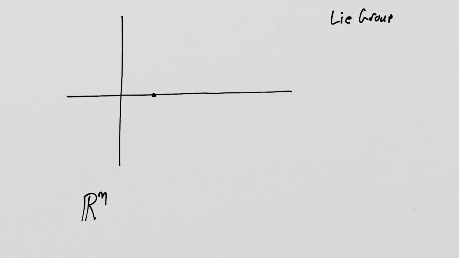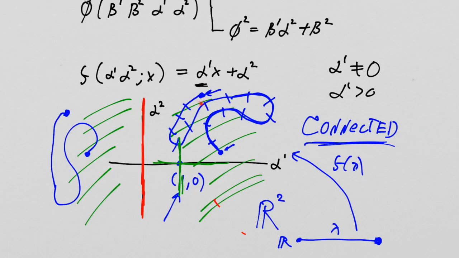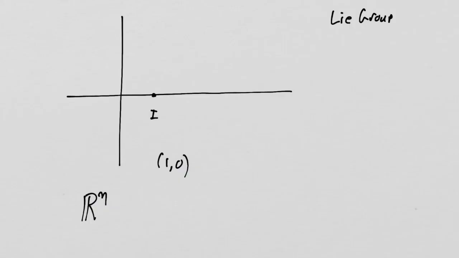So the first point I'll put down is the identity, which I'm going to put at the location 1, 0. Now, the coordinates of the identity do not have to be 1, 0. I can shift these coordinates around in all kinds of different ways. But 1, 0 we're going to use. However, that does not mean that we're back to using our very, very simplified group of translations and scalings, just because the identity was located at the same spot. It just so happens that for our demonstration, it is nice and easy to put the identity at 1, 0.